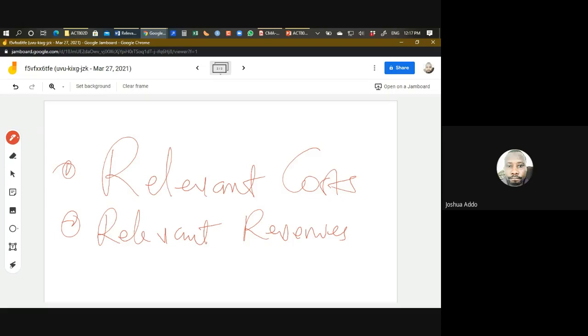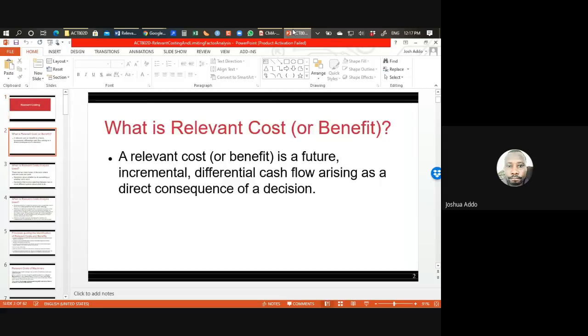So how do we know that these are clearly the relevant costs associated with this decision? How do we know clearly that these are the relevant revenues associated with this decision, so that we can come to the right conclusion that it makes profits, it makes business sense for us to go into this decision or otherwise? So much of the discussion will be centered on relevant costs, relevant revenues, right? So let's go through the things we'll be doing.